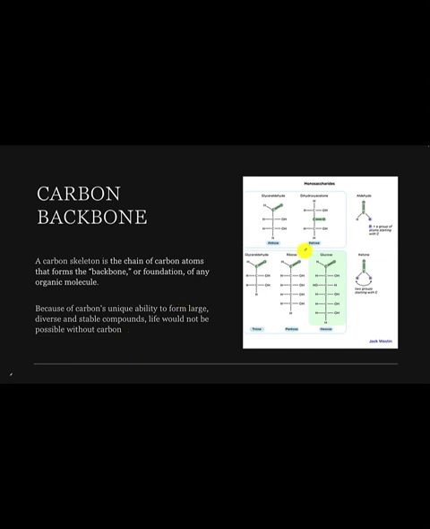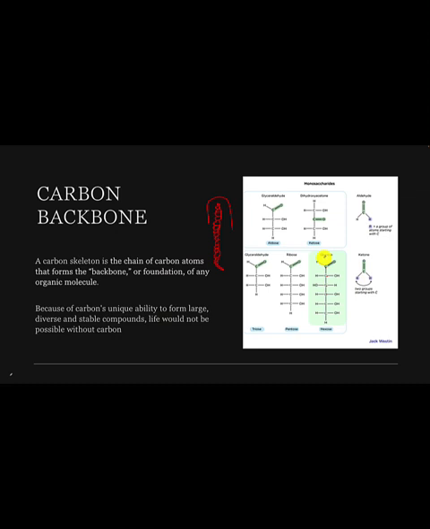So just one more quick thing on this carbon backbone that we've been talking about. Carbon is very similar to a spinal cord. So let me just draw this and make it look like a spinal cord the best that I can. Okay, so we have these individual vertebrae, right? And what makes the vertebrae so complex and so long is the fact that these individual vertebrae are essentially bound together, right? And we have some spacers and some cushioning in between the vertebrae. But each one of these vertebrae is its own entity, and then when we combine them together, we have this very complex system. If you look at a human spinal cord, it looks very similar to a carbon backbone. So we have a human backbone and we have a carbon backbone.